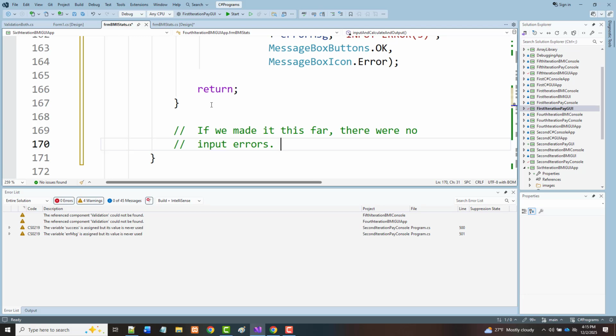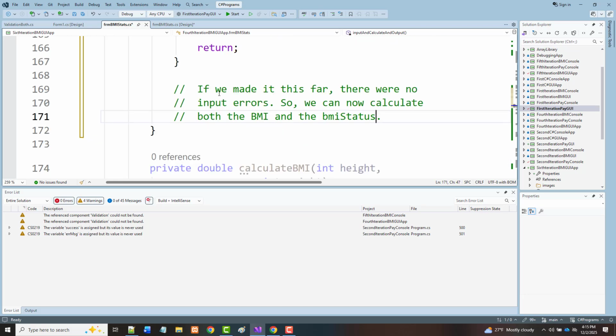So we can now calculate both the BMI and the BMI status. Let's make BMI lowercase because that is the way we called it.